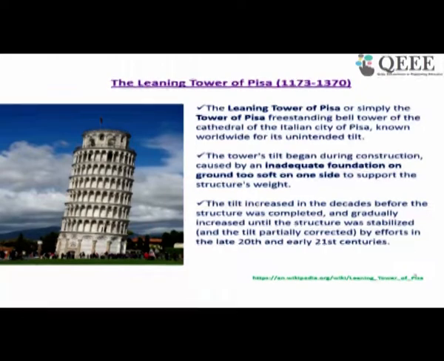Example. All of you have heard, some of you might have seen also, this Leaning Tower of Pisa. What makes this tower so interesting is the tilting, which is unintended. The reason behind this tilting is the inadequate ground capacity on one side and good capacity on the other. Because of that, there is some differential settlement.